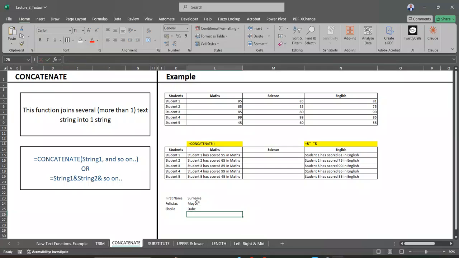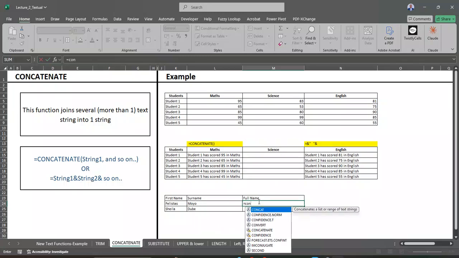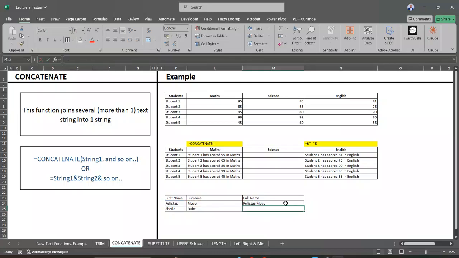Maybe these are your surnames. You can see that these are in different columns. And for concatenation, you want full name. We'll say equals to concat this, but we want a space in between. So we'd say open quote, space, close quote, then this. We now have a full name. That's concatenation.